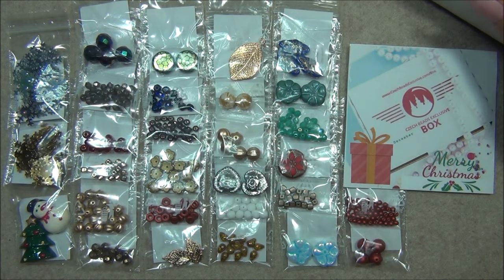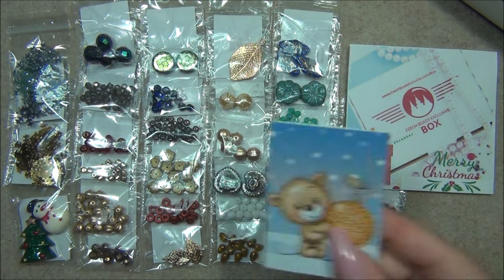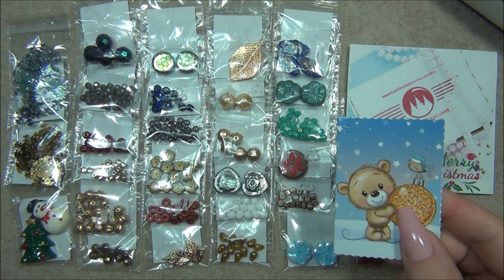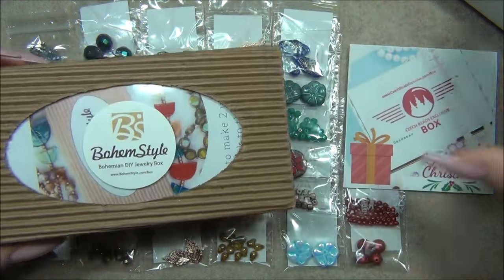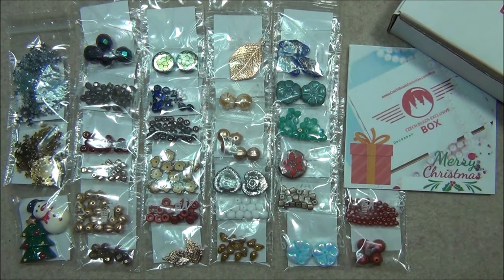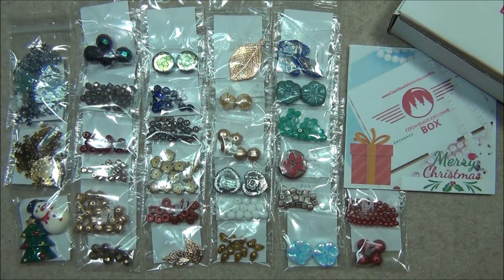Here is everything we are getting in this month's Czech Beads exclusive box. And don't forget, we are also getting a $20 coupon off of a $40 purchase or more. So again, right now is the best time to go get the Czech Beads exclusive box and the BohemStyle box, because both boxes have $20 coupons off of a $40 purchase or more. And you have to do two separate orders if you get both boxes in order to use the coupon, because you can only use one coupon code for one purchase. But oh my gosh, it is such an awesome deal. You're getting an awesome amount and amazing quality of Czech glass beads here and charms.